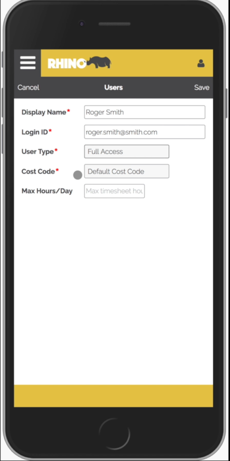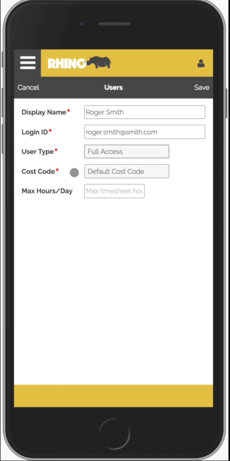The next thing we have to consider is the cost codes. So the cost codes are linked to the cost of employees or the cost of employing people. If you're not interested in setting this up, then you can just ignore this and just move on to the next field. But just a little word on this.